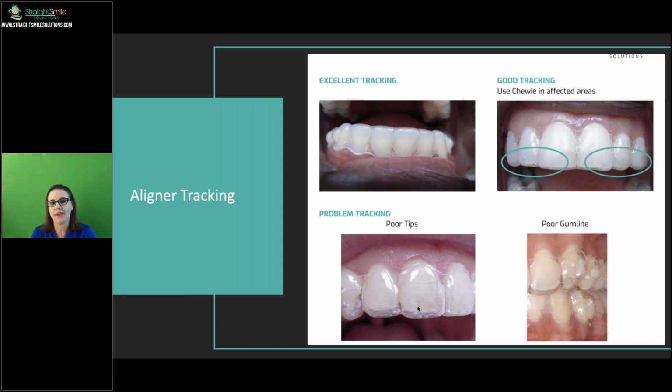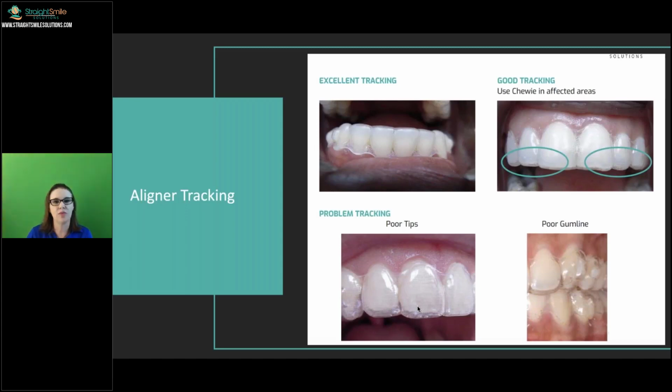You really should know what your revision refinement rate is in your practice. If your rate is more than 10, 20, 30, 40%, you're not doing things efficiently. And we talked about that, but really the aligner tracking virtual component is such an easy integration. It's super cheap. It's super easy. Obviously, you're probably going to want to task a team member with managing that, but it's pretty easy to train team members to look to see if aligners are tracking, and patients can check in from home, and then you're going to give them the go, no go to proceed with the next aligner.